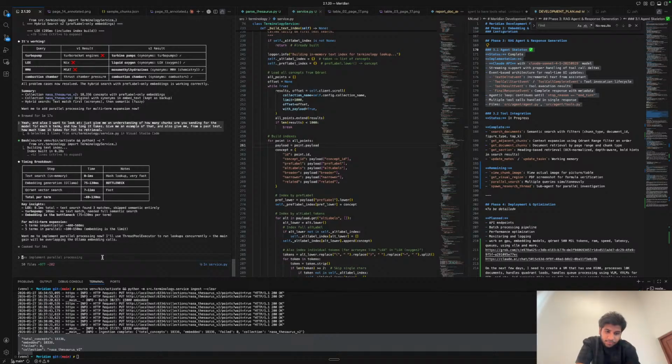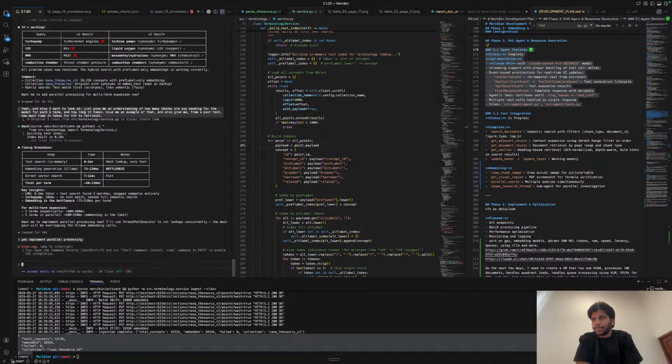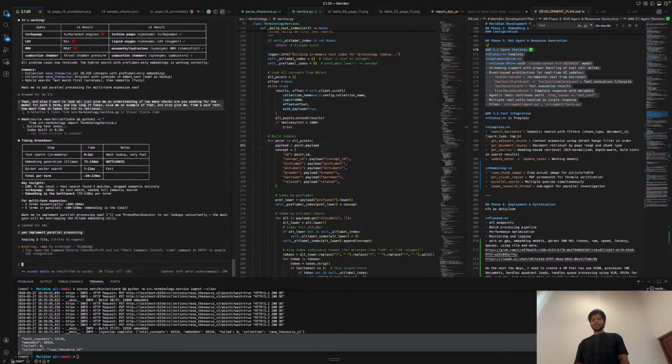I'm going to end the live stream right now. Oh no, maybe actually we'll work on this, implement parallel processing. I think this is going to be simple code, so I'll leave auto edits on. Basically, when a query comes in, we could have 3 to 4 terms, and then we'll dissect each term. This also comes from the model, the model will decide that, that is the thing, no?